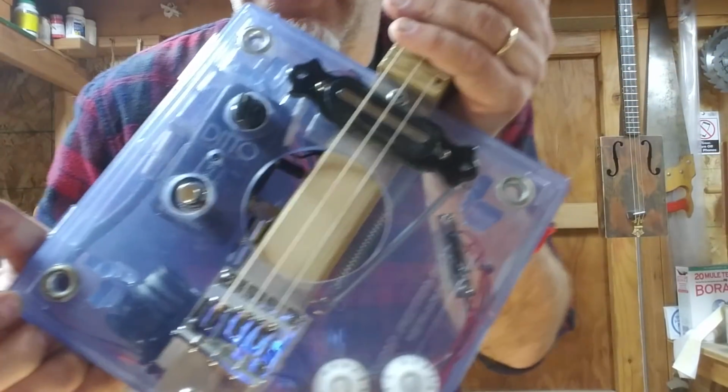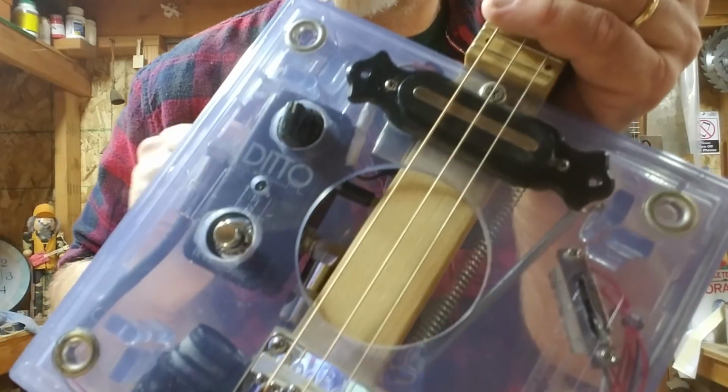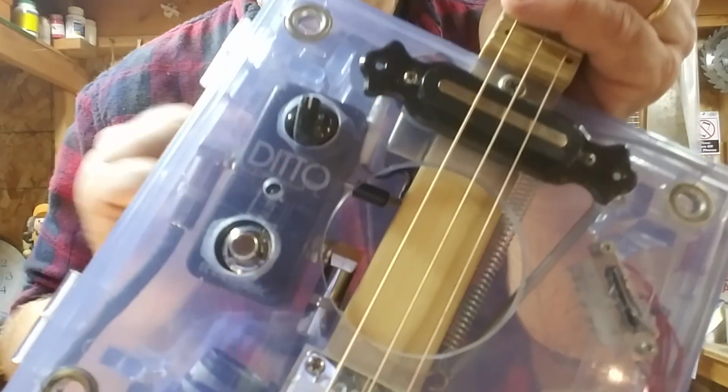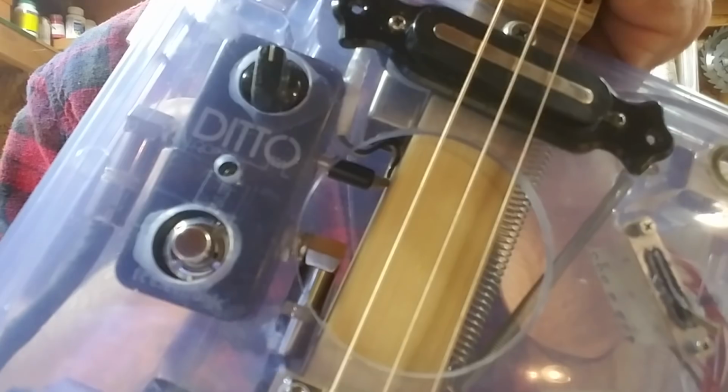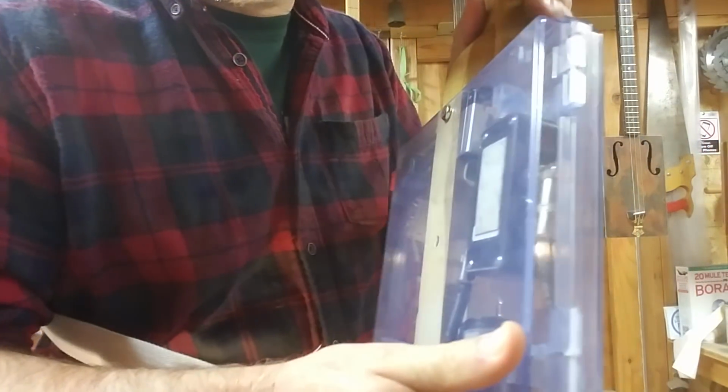I know you're probably going to be thinking, oh, this guy's lost his mind. What I did now is I installed a TC Electronics Ditto loop pedal, which is the perfect thickness for this, the three-string cigar box guitar.